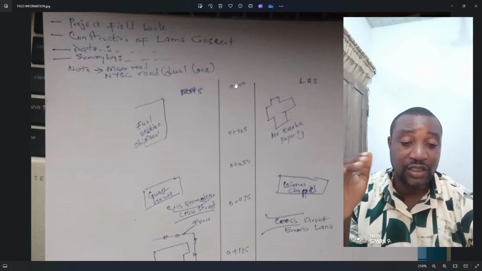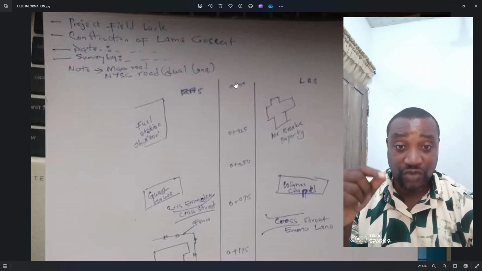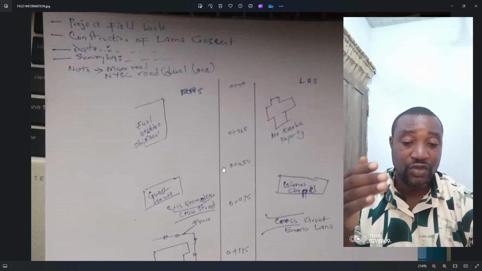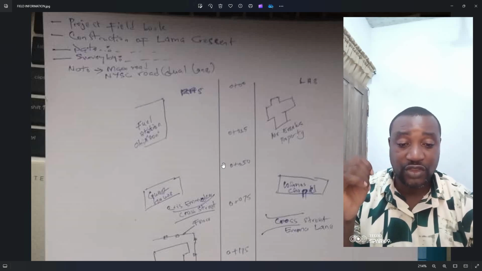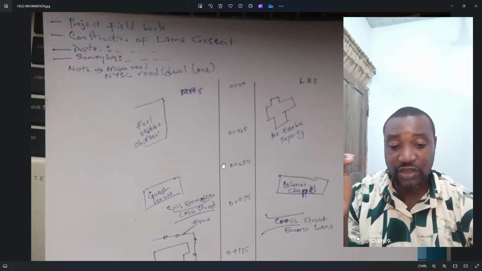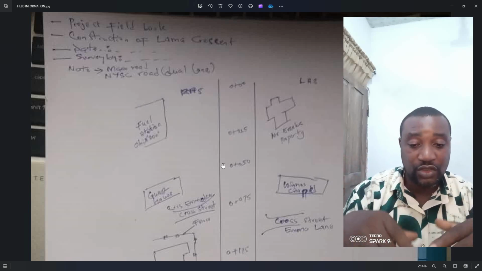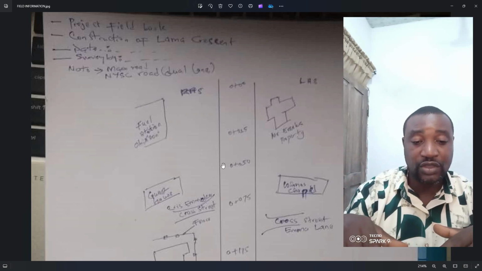You enter the chainage figure as the surveyor goes along taking readings. You have to tell in detail what is in the right hand side, what is in the left hand side. So when you are working with the data, you should be able to look at the field book and relate it to the type of point you've seen.